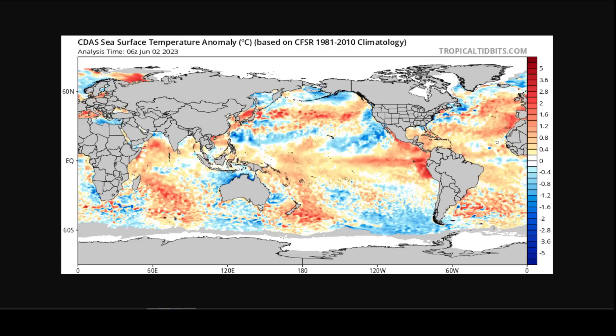Let's talk briefly about the outlook for the overall hurricane season since we're getting started. This is the current map of sea surface temperature anomalies — red colors mean warmer than normal, blue colors mean colder than normal. One of the big changes from the last couple of years is that we're getting an El Niño to replace the La Niña we've had for a while. We see this warm tongue out over the equatorial Pacific, and this is now developing apace and could in fact become a moderate to strong El Niño based on some projections.